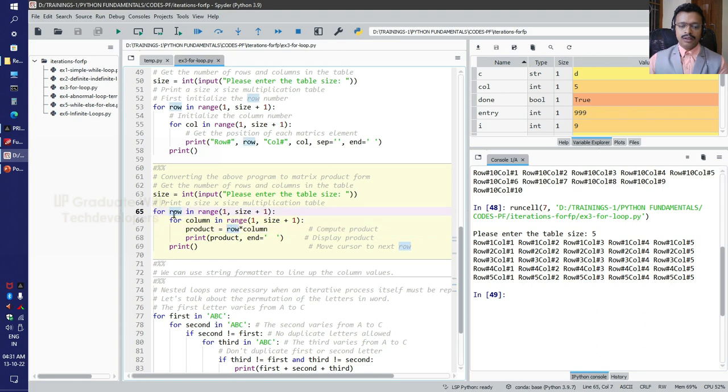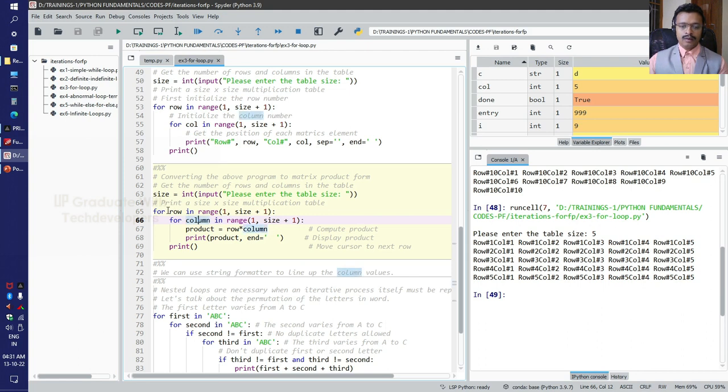In order to represent each row element, we are just using the word row, and in order to refer to each column element, we are just using the word column. Are you getting what I am going to tell you?